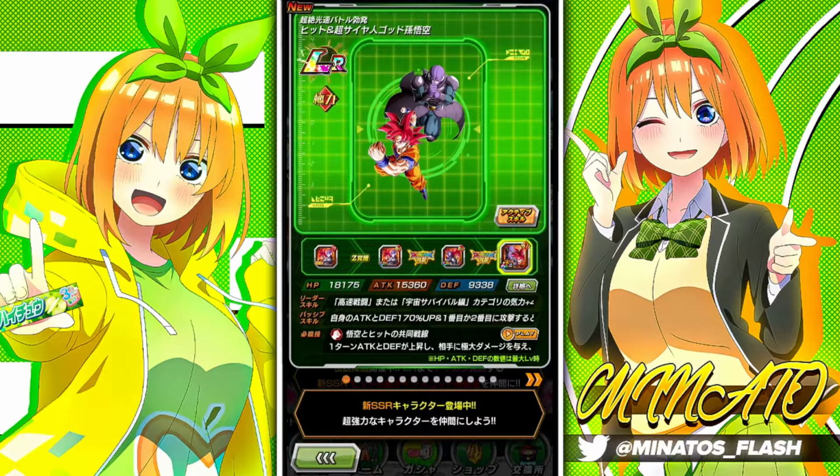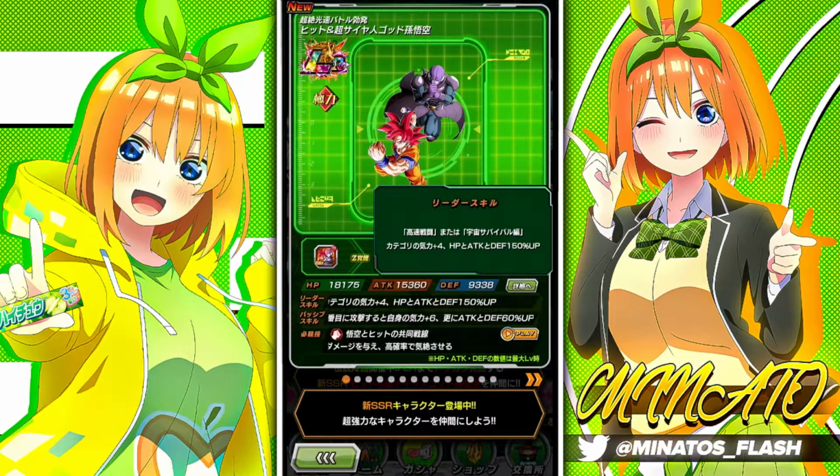LR God Goku and Hit. A lot of people have wanted this unit for a very long time. Me personally, I have as well. This unit's very good. They lead a new category, High Speed Battle, or whatever battle, depending on what you prefer in your translation, and Universe Survival Saga. Ki 4 and 150% to HP, attack, and defense. Very valuable leader skill. A very, very good unit as well.